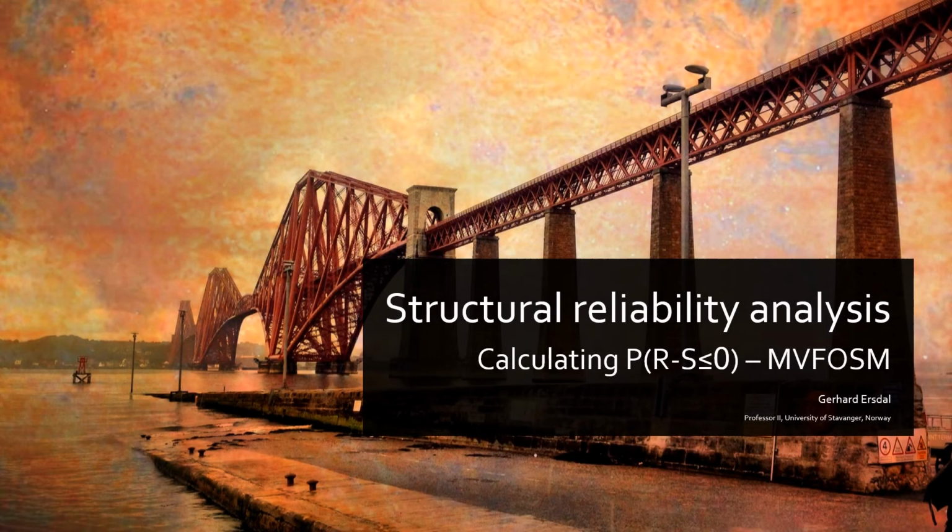So far, we are able to calculate the probability of limit state exceedance for a problem consisting of two independent normal distributed variables. In this module, we will look at linear limit state functions with several parameters, the so-called general case, and a method to handle nonlinear limit state functions, which is the case in most real situations. We are still in these approximate methods sticking to normal distributed variables and primarily independent normal distributed variables.